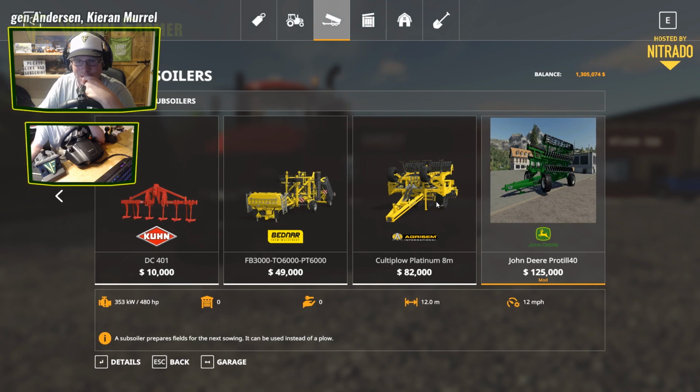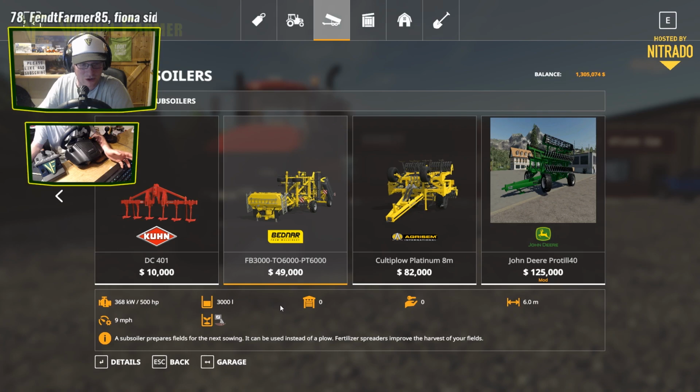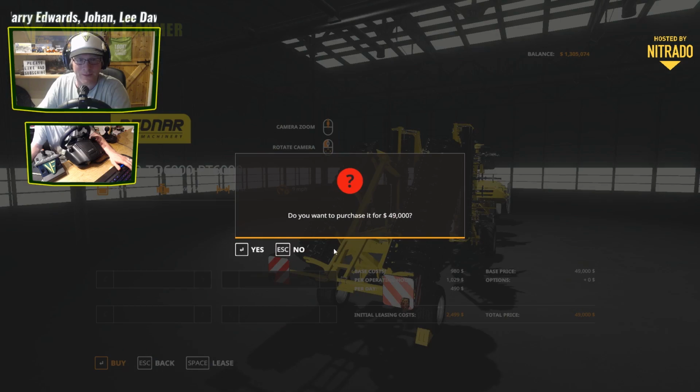Actually, you know what? I've not used this Bednar. This is a very interesting piece of kit. So maybe we should use that. 40,000 is not bad. It takes music fertilizer, so we can fertilize with it as well, actually. Let's try this. Absolutely, let's try this. So we're going to buy this.